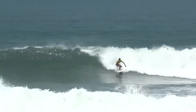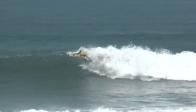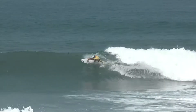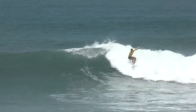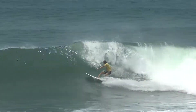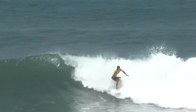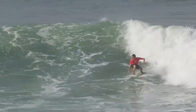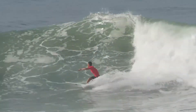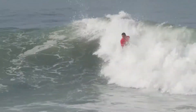Good first turn here — Owen Wright. Another good solid turn. Is this face going to cooperate and give him more to work with? Cuts back, slap now off to the inside. Looks like it's giving him some face height to work with. He hits straight up into that one — so sharp on his surfboard. His backside is on point. Look at that spray — really close to the pocket. That is extreme.